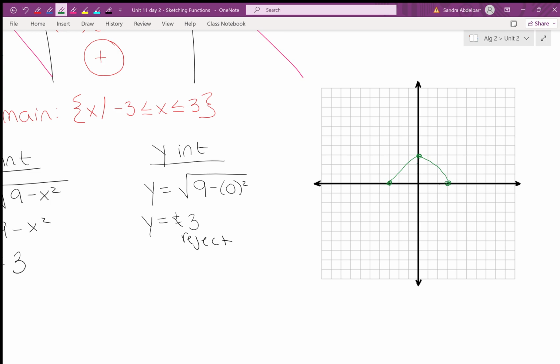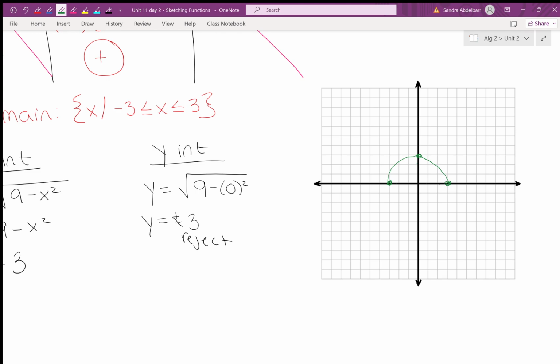So it's like a V. No, it's not a V. It's like a half circle. Yeah. We said it was a loop. Looks like a loop. I need to show you more things.